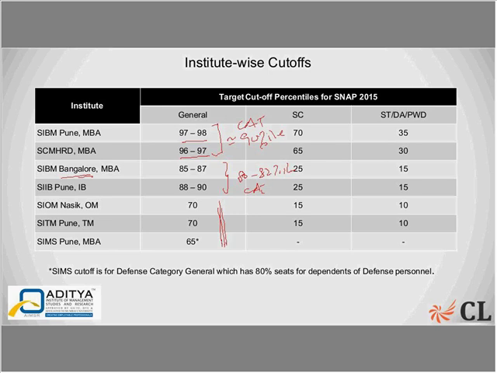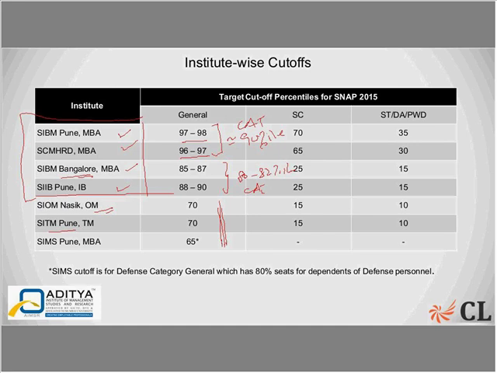And if you look at it strictly, it is these 4 institutes which are the target for most of the students. This is the number 1 institute. This is the number 2. My preference for the 3rd institute is this one. Followed by SIBM Bangalore. SIOM Nasik is a specialized institute which is focused only on operations, and unless you are very, very keen on operations, it does not make sense applying here. SITM Pune is a good backup option.